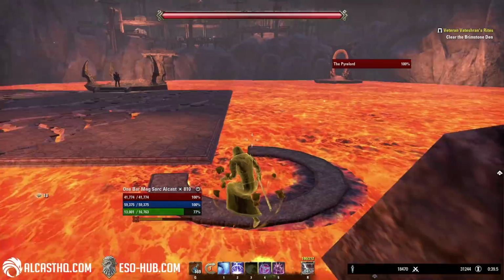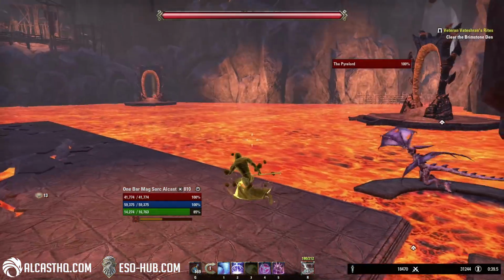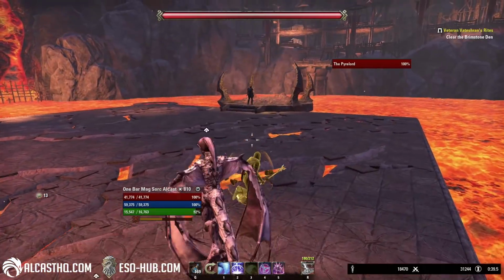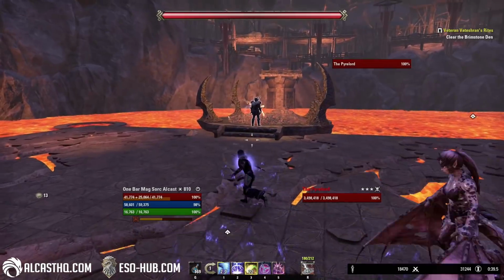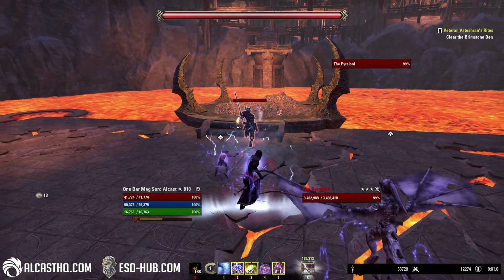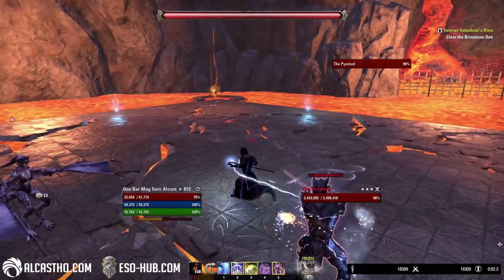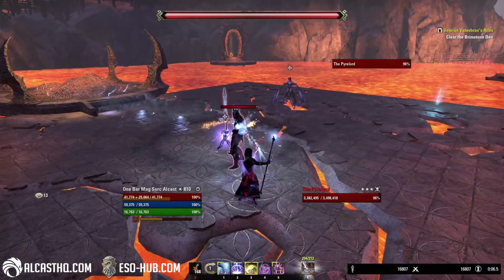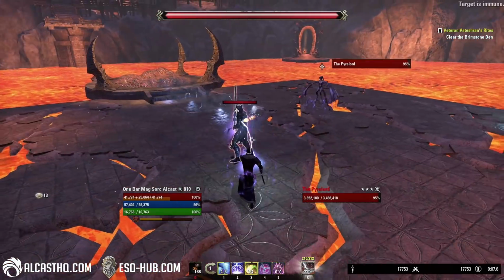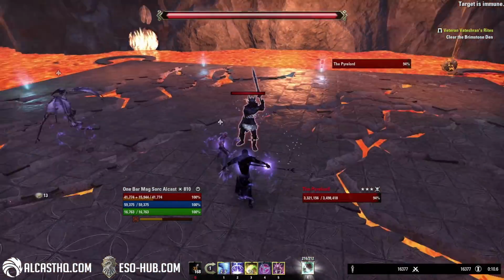The second boss of the red arena is called the Pyrelord. This one is a bit more tricky, because he deals quite a lot of damage. The start is not that hard. He only really has his light attack and his fire breath, but it's easily avoidable. If you get hit by it, there will be a powerful fire DoT on you.